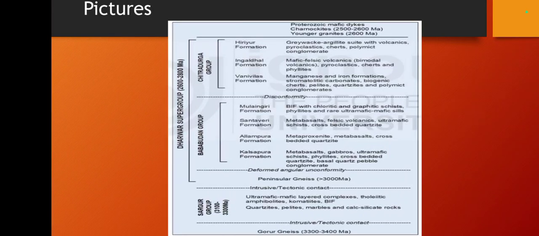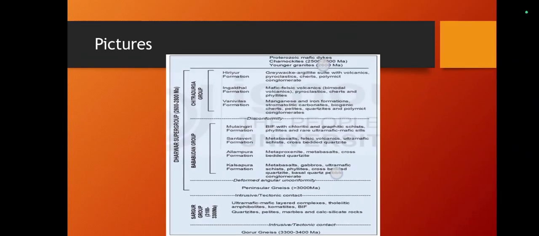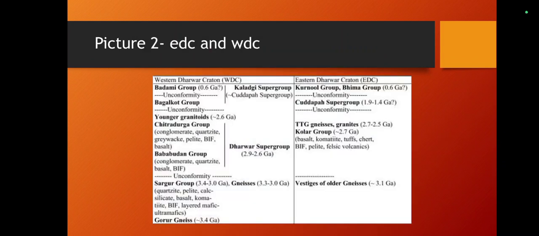So let's go for the example of mantle heterogeneity. So here let me point out. Here you can see the komatiite, and in Baba Budan it is not given in a descriptive way, so let me point in the earlier slide.